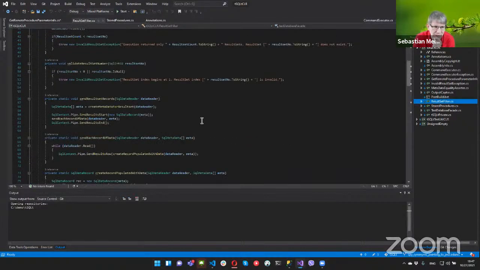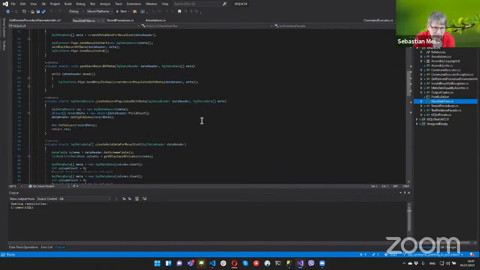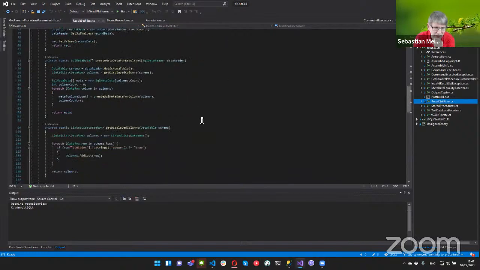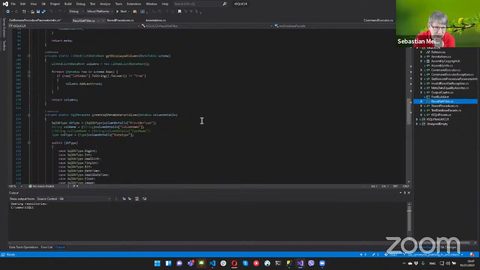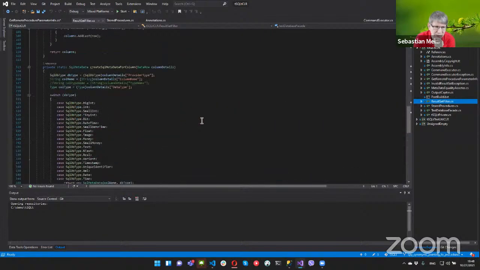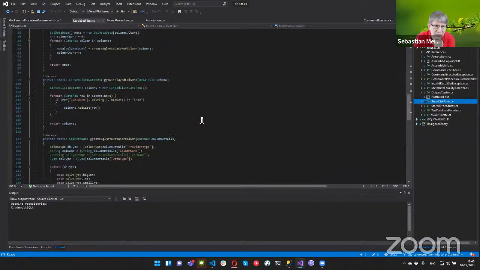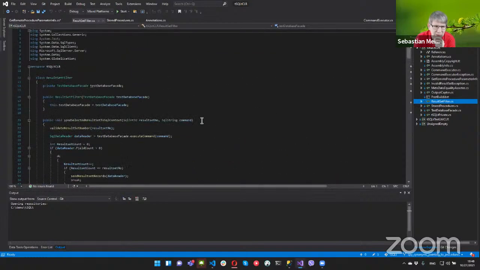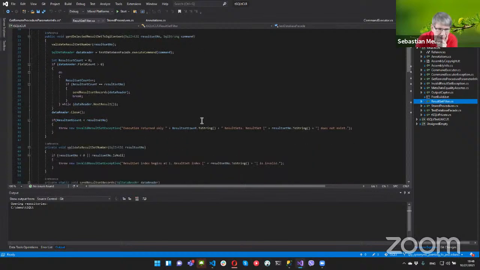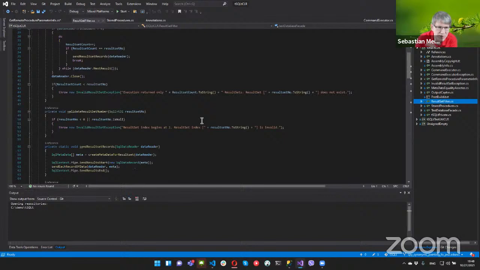So now I'm looking at other examples here of how to actually run a query. The result set filter, I know, does have run a query code in there somewhere.